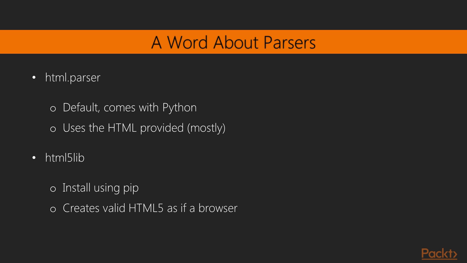By default, BeautifulSoup uses the HTML parser that's native to Python's standard library. This is called html.parser, but we can use other parsers for different reasons. We'll be using html5lib. This is slightly slower, but it's a much more forgiving HTML parser that emulates more how browsers operate. Some websites have invalid HTML, and modern browsers are forgiving and pretty much figure out what it's supposed to be, and it will add missing close tags and so on. You can install html5lib using pip.